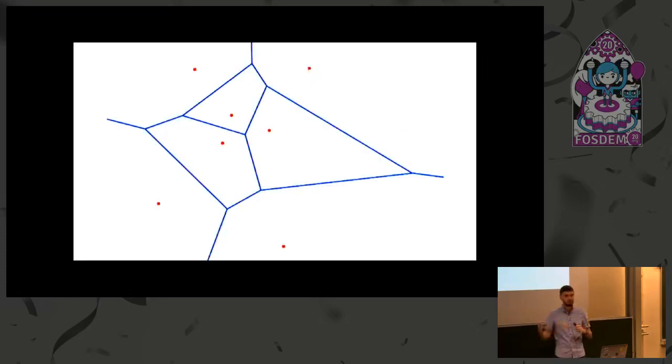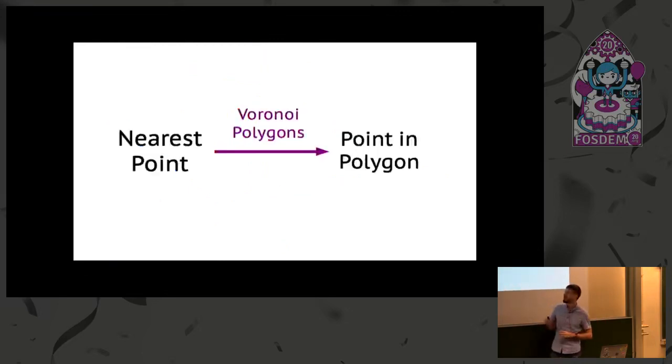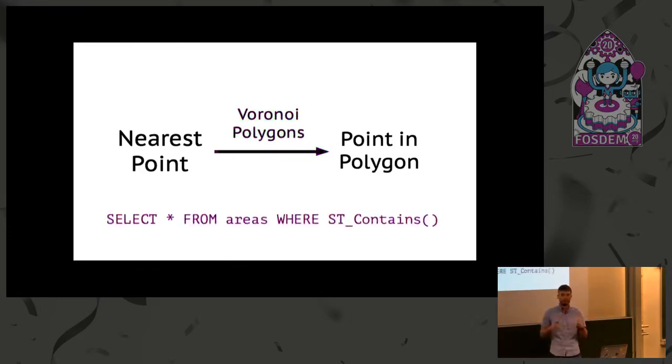And one of the useful things are Voronoi polygons. Basically, for each point, they build a polygon from inside which that point is the nearest one. With that, you convert your nearest point request to a point and polygon request. And doing a bit more bounding, a bit more optimization, preprocessing, you can get the entire administrative hierarchy from country to city neighborhood in just one query, a very fast one. That's how I do administrative queries.